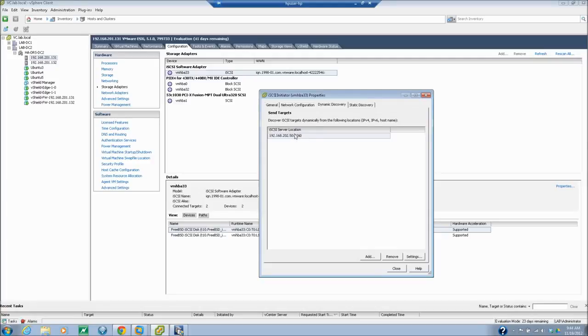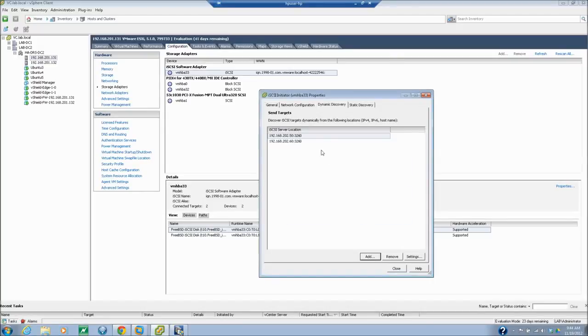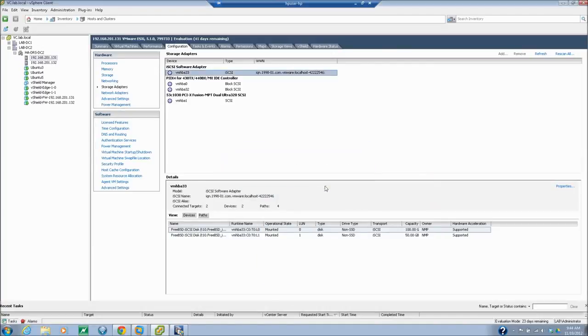This is going to a FreeNAS iSCSI setup that I have going as well. So now we're going to add our iSCSI server, which is 192.168.202.60, and we say OK and close, rescan.